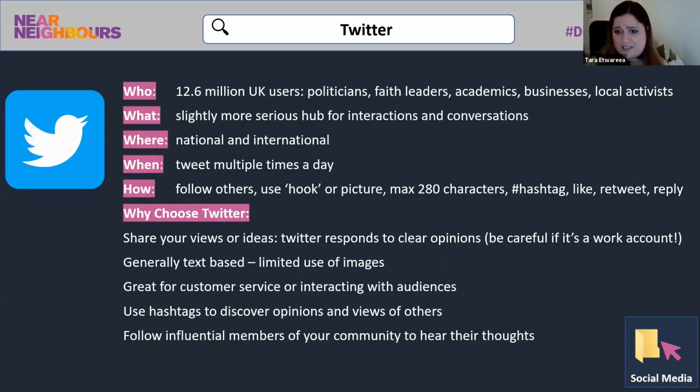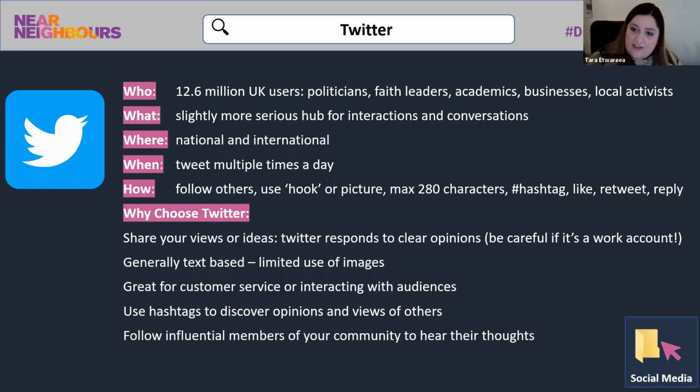In terms of Twitter, some facts for you. There are 12.6 million UK users, politicians, faith leaders, academics, businesses, and local activists. It's more serious and has interactions and conversations. It is national and international, and you can follow others, you can use hashtags, you can retweet.